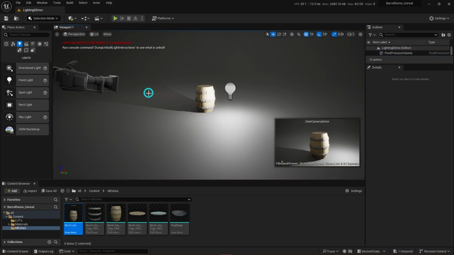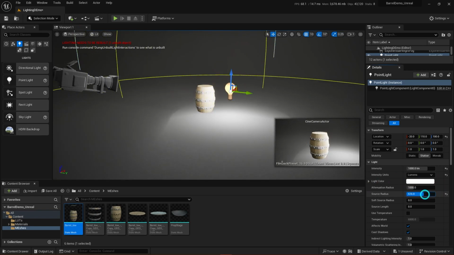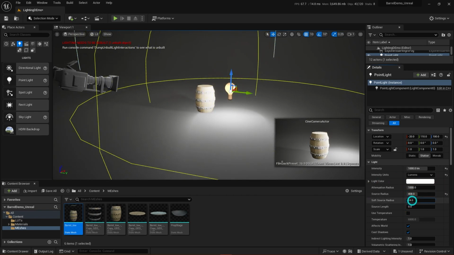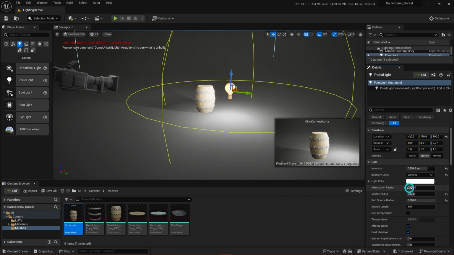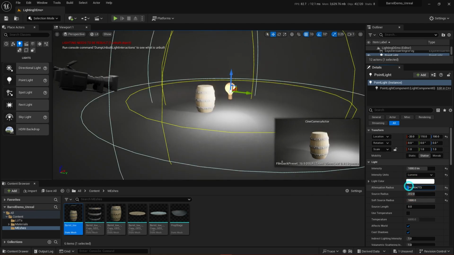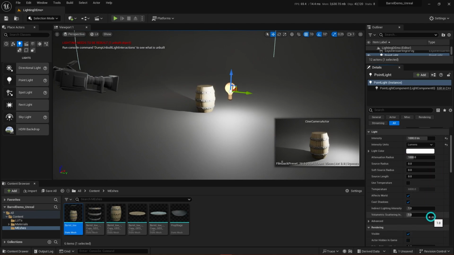There we go. So for our point light, yeah, you can adjust your color. We've got a source radius as well as the soft source radius, and you can see that kind of controls the falloff of the light. And attenuation is kind of how far the light will reach at its most extreme point. We've got temperature as well.